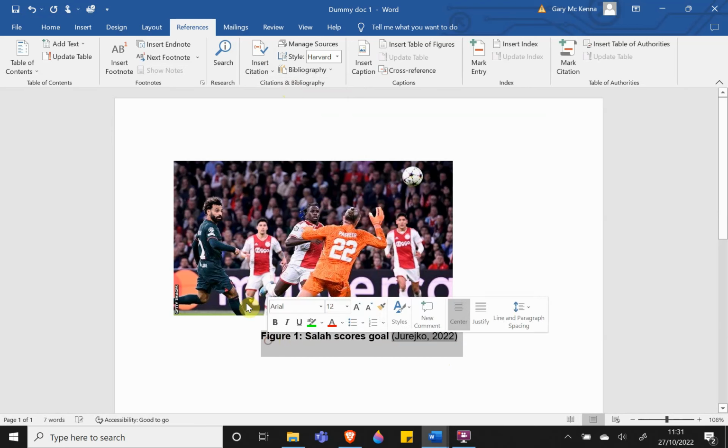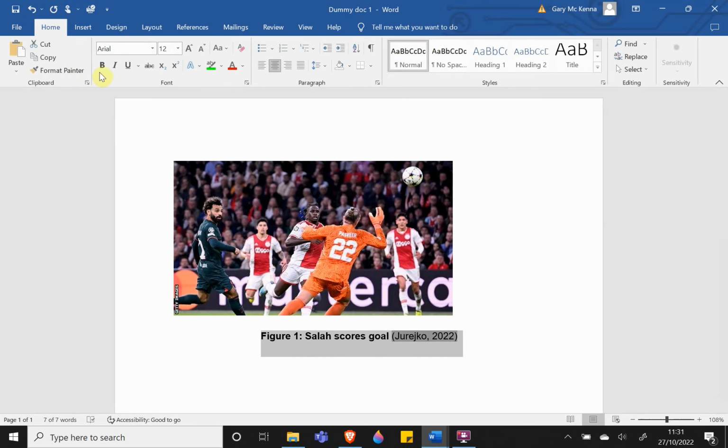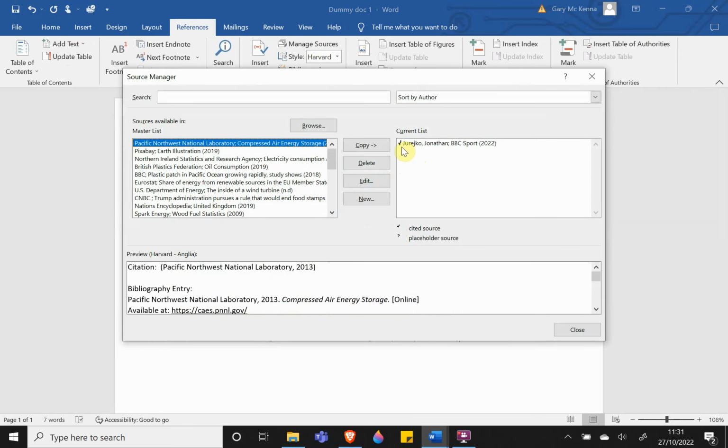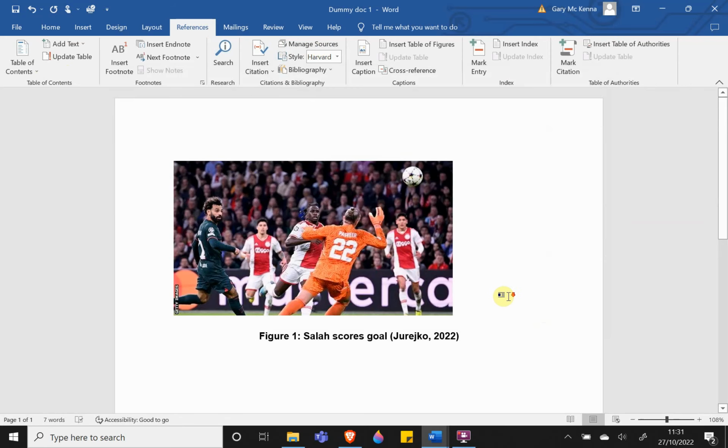If you then select the text, if you want to make that all bold, that's perfectly fine, just to keep it consistent, and that's effectively your citation inserted. If you go back up to References, just to recheck on Manage Sources, you'll see that there is a tick there now, and again that just showcases that you have cited that particular source somewhere inside your current document. And that's the format for inserting a reference for a website.